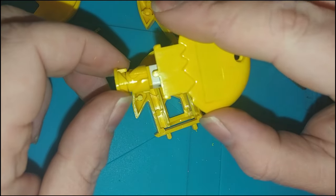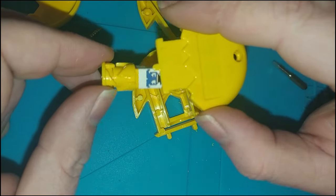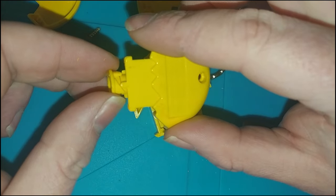So this is the back half of the bottom part of the clamshell. And I'll clean this one up as well.